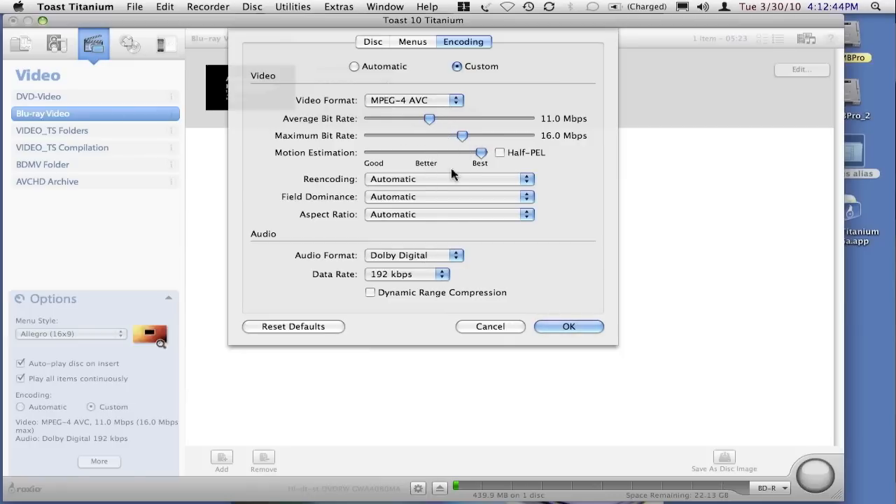Generally, what you will want to do is leave the preset defaults at their default settings, but you'll want to make sure for the best use of the space on the disc that you always select Dolby Digital and not PCM, because PCM is a big, fat format that will burn up your disc very quickly. The MPEG-4 AVC video codec is the other choice. Normally for DVD we use MPEG-2, but for high definition you will find that you can get brilliant looking pictures out of a lower encode rate by using AVC.